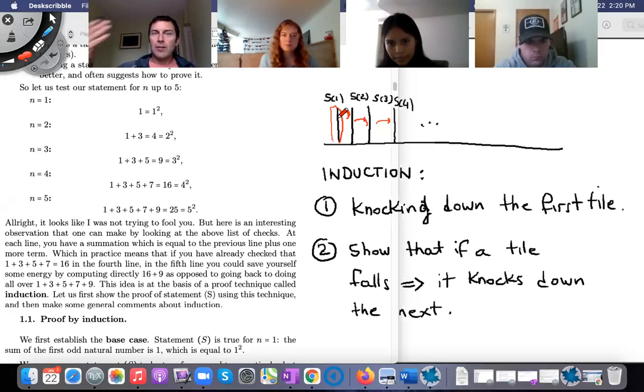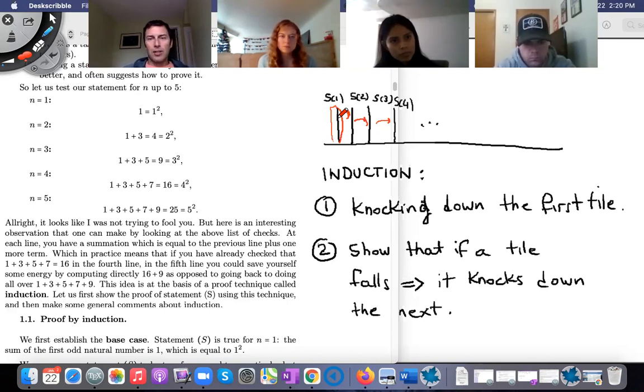Because the first one will knock down the second, which will knock down the third, which will knock down the fourth, and so on and so forth. Okay? So now the analogy is that we just replace knocking down with showing that it's true.